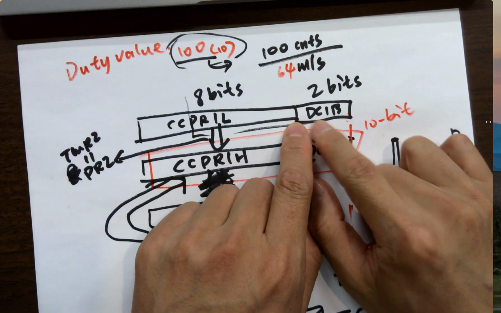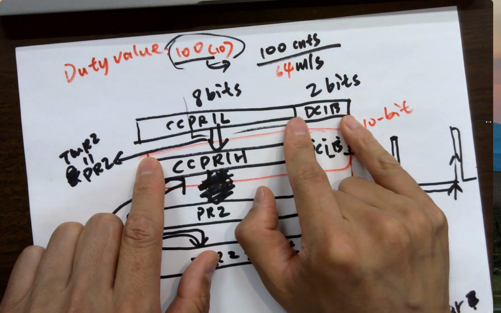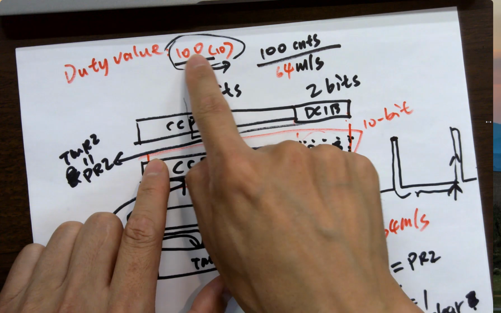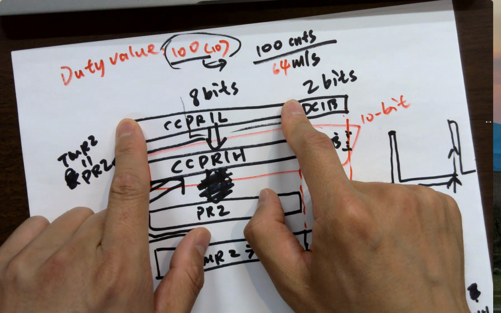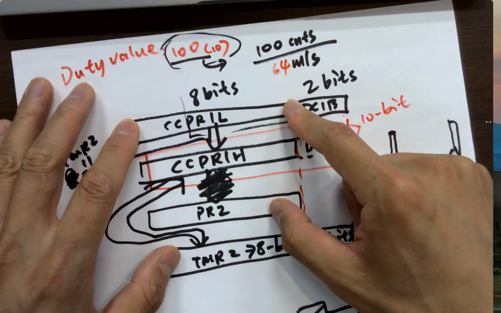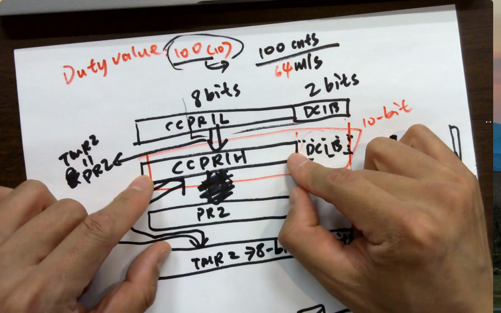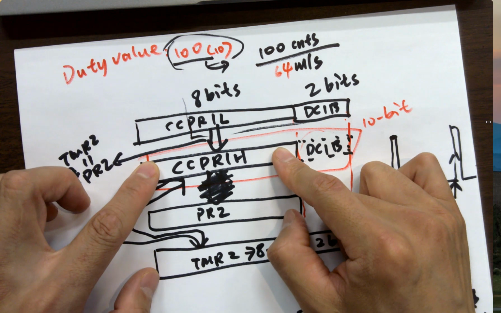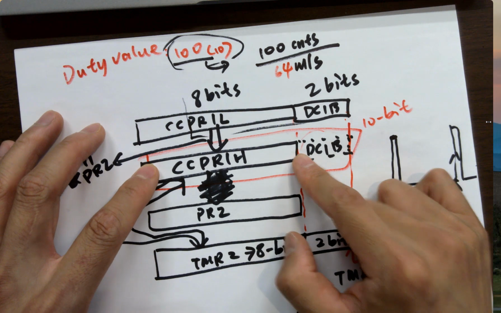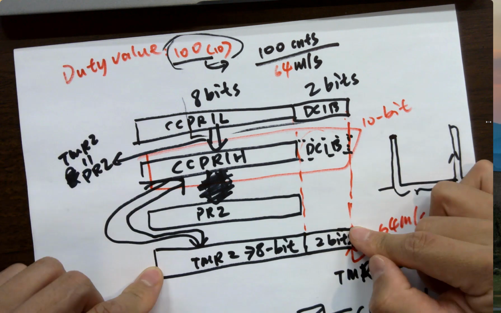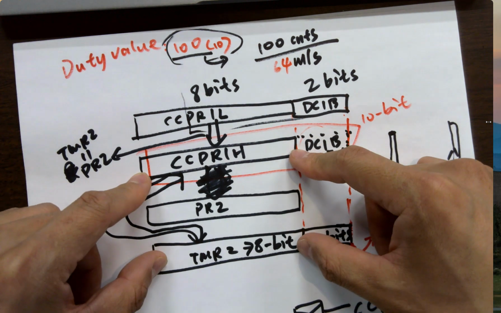Don't have any bias on these 2 bits. They are just normal 2 bits, the same D flip-flops on the chip. So whenever this number is being put in here, it's being put in starting from this LSB, not here. You are thinking, whenever this one reaches this PR2 number, the whole 8 bits are sent to here, and this is used to compare with the timer. No. What is being used to compare with the timer? This. Or you can say these 8 bits are comparing with this. It's also fine. It's okay.